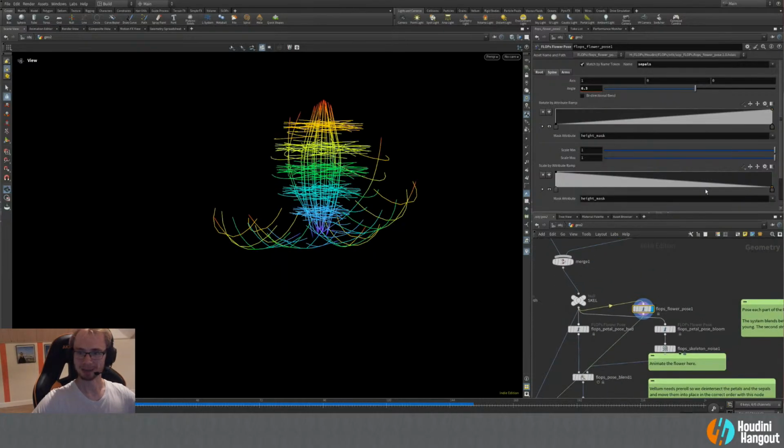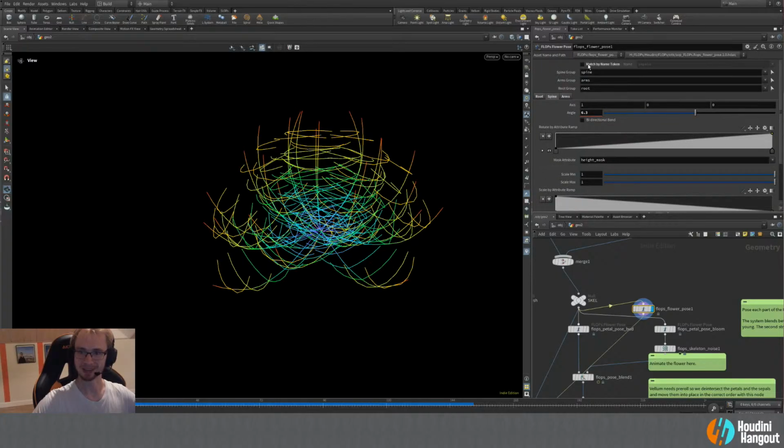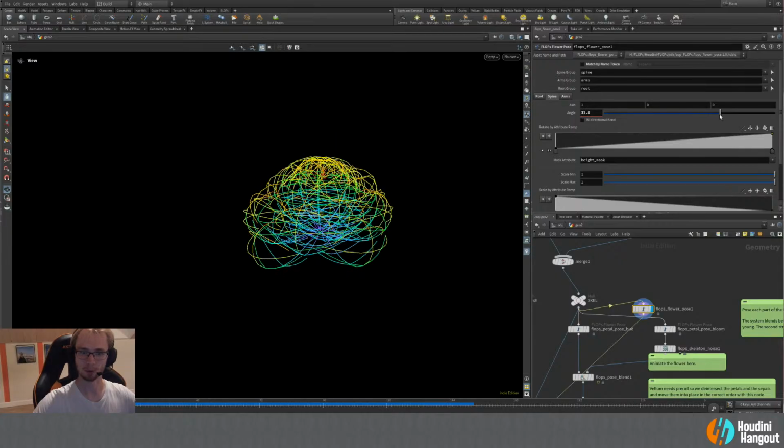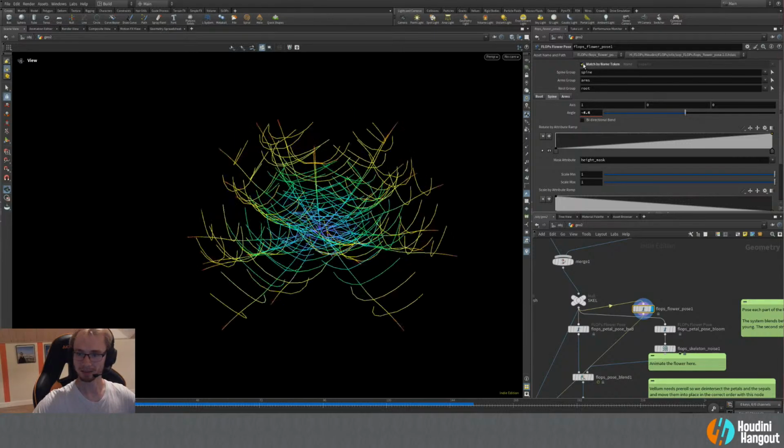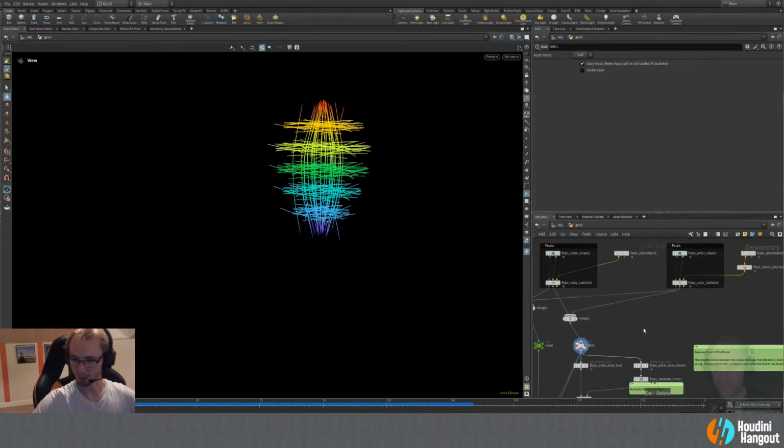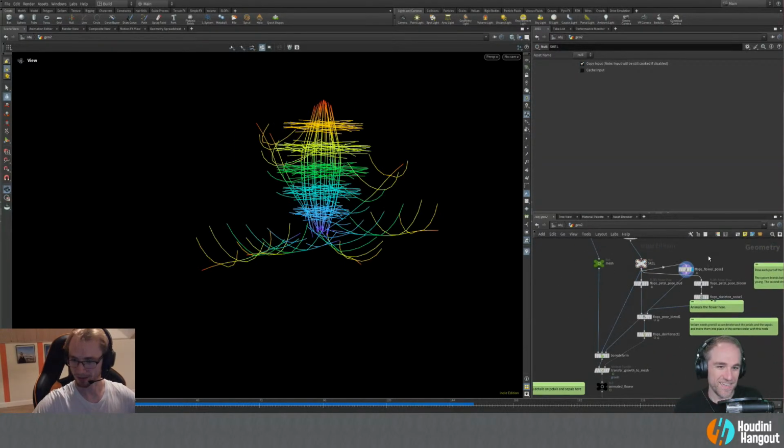So basically, you can just mask out stuff like that. And if you didn't want to do that, you can also disable this, and then you can input groups for each of them. So now it's just doing it on the whole thing because all of them have these 3 groups on their skeletons. So that's why that exists.